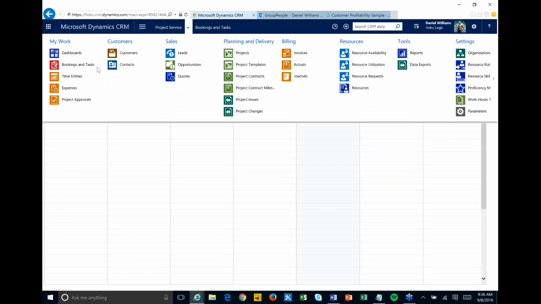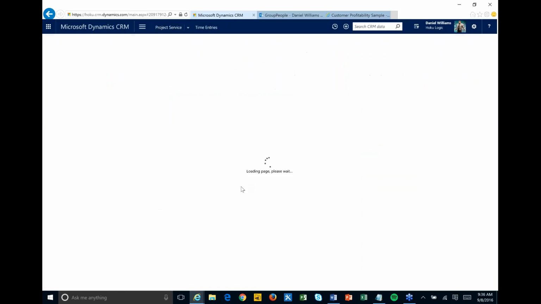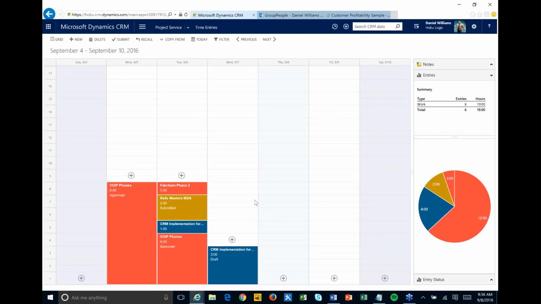And then at the end of the week, I can also fill out my time. So I can go into time entries, and on those same tasks and projects that I've been assigned to, I can fill out my time here in a very nice calendar type of view, which makes it really visual and easy to see where I'm spending my time. Fill in my calendar view here, submit that, and that's going to go out for approval so that either the project manager of that project or more like a timesheet manager, resource manager, someone of that nature can go in and approve that time depending on how we set it up.